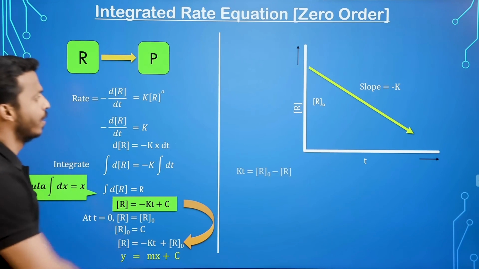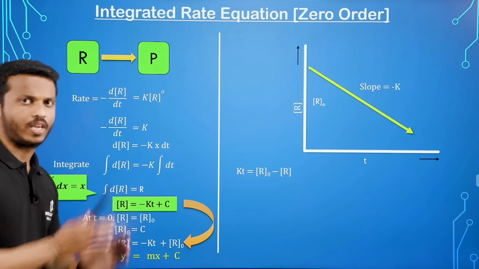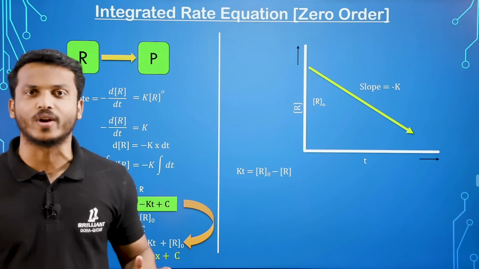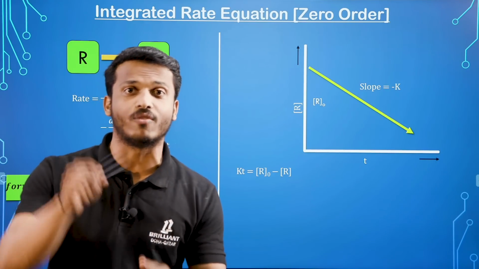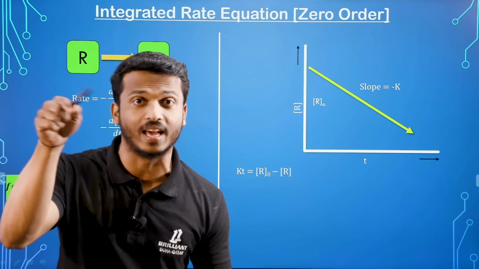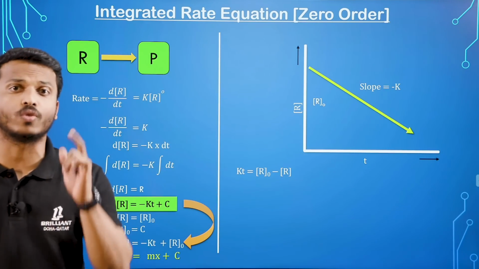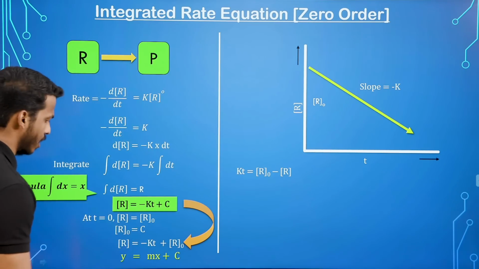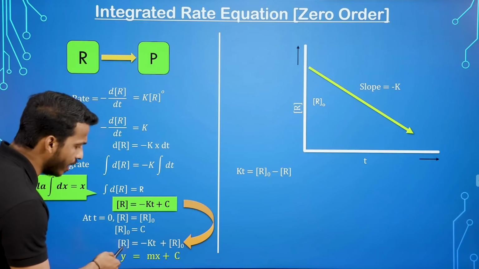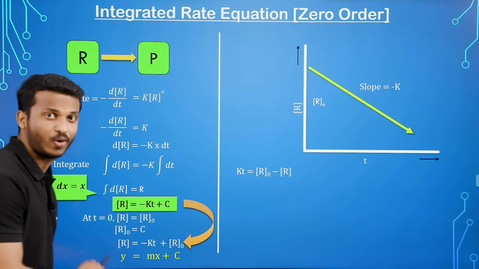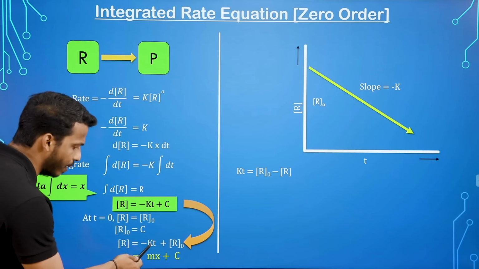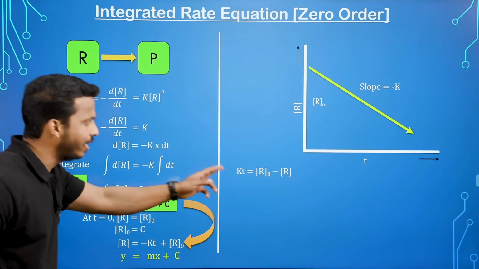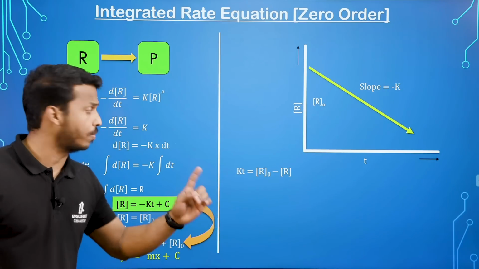Yes? Next. Now we are making a simplification. Why are we deriving this equation? Why are we integrating this zero order reaction? In order to calculate the value of K. What is K? Rate constant. And also we have to calculate the value of T half-life. I'll tell you later. First, we already got R equal to minus KT plus R naught. Yes? Let me just rearrange. Let me take KT to the left side, R to the right side. So it becomes KT is equal to R naught minus R.